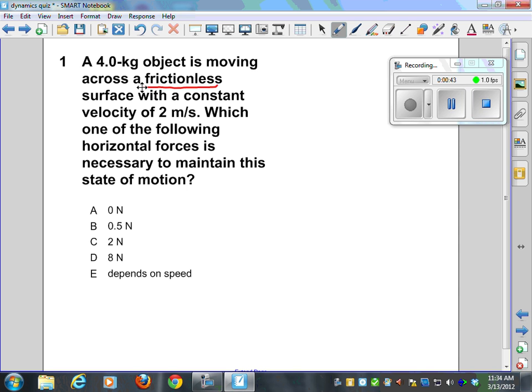Well, you know that this is the mass and this is the velocity. So why would you take m times v when the formula is F net is equal to m times a? Now, do we know the acceleration? We sure do. It's 0. Why is it 0, Courtney? Because it says constant velocity. So you would technically have to take 4 times 0, which gives you 0. The net force has to be 0. Why should the net force be 0? Because it's moving at a constant velocity.